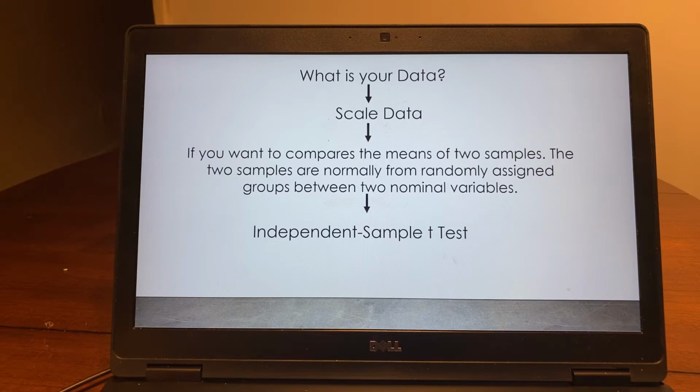We assume these two samples are from randomly assigned groups between two nominal variables. For example, male and female are nominal variables, but you compare their dependent variable. If you have a big enough size, we consider them a random sample. If this follows the right criteria, then you will run an independent sample t-test.